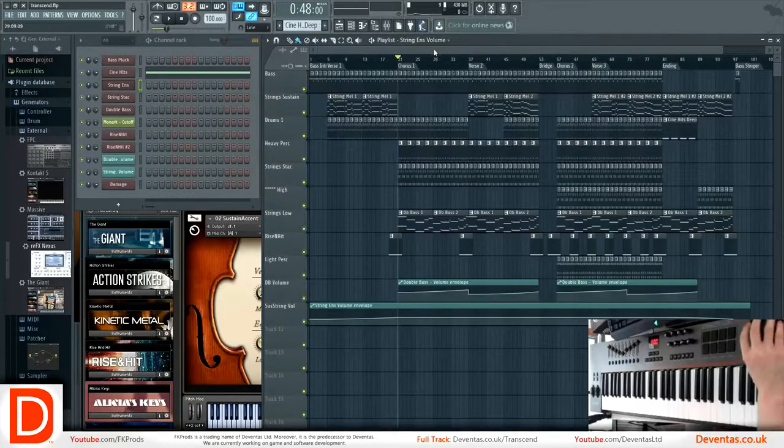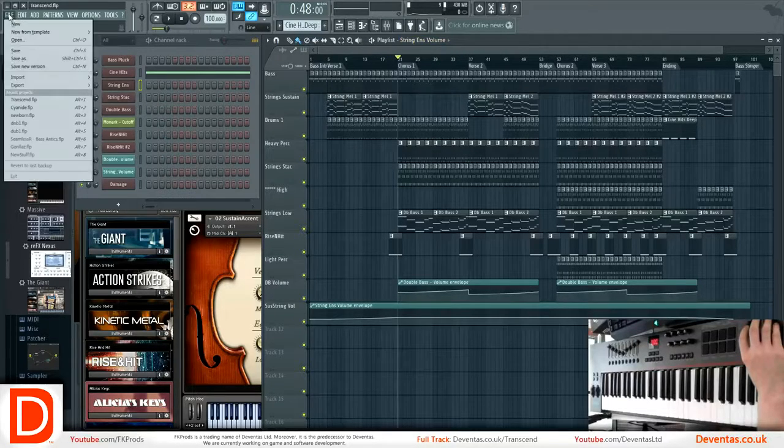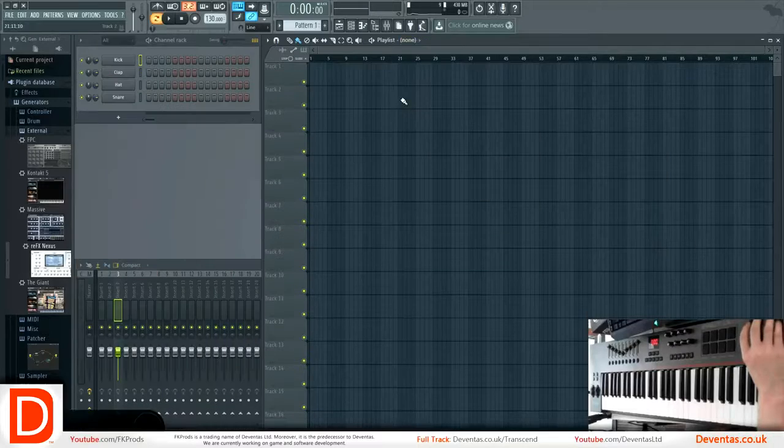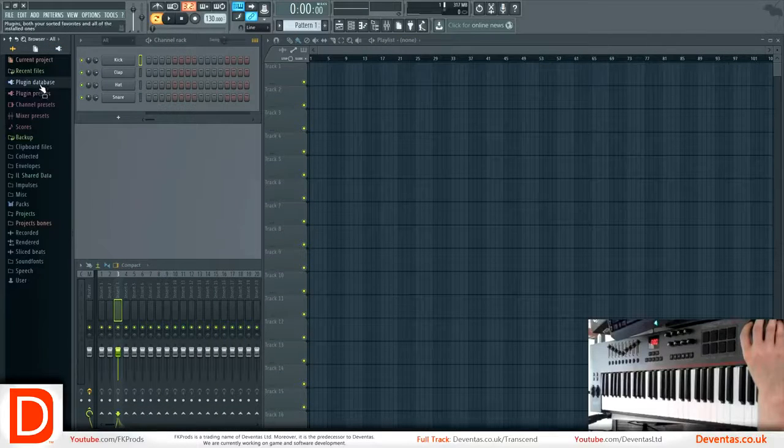So now that we've got a fully open project, I'd like to rewind a little bit and go to an empty project. This is what you'll likely see once you purchase FL Studio. So let's go on that assumption. So the first thing you want to do is, if you don't have a MIDI device such as this one, then you can just click a button on your keyboard just to see that the sound's working.